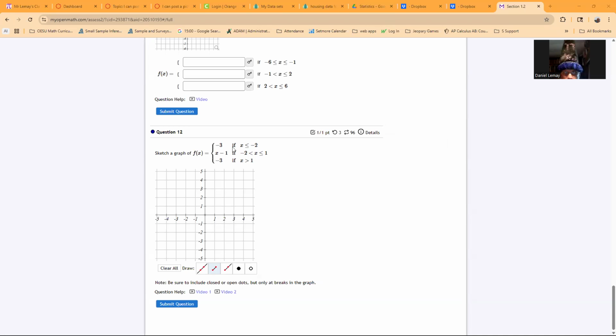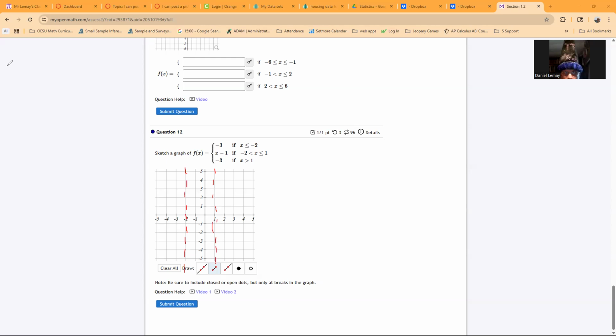I see that I'm doing this piecewise defined function, and I see that the breaking points are at x equals -2 and x equals 1. So on my screen, and of course you can't do this on MyOpenMath, I'm going to put those dotted vertical lines in to show those are the places where I change functions. They're part of the solution, but it's not something MyOpenMath is looking for, and I wouldn't be looking for it on paper, though it helps to have it there if you do it this way. So then you've got these tools down here.